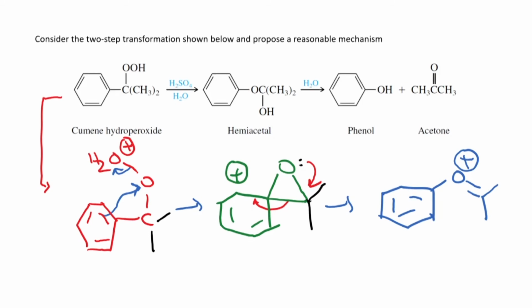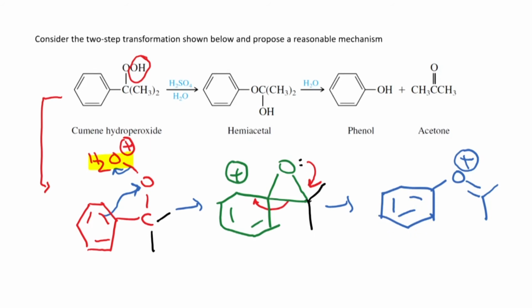So the first step, wherein this hydroperoxide is present, reminds you of the Baeyer-Villiger oxidation. So once you add H2SO4, this terminal oxygen can actually pick up a proton. And once this terminal oxygen picks up a proton, it's going to give you this OH2 plus. And now the rest of the mechanism is fairly straightforward, as we have seen before. This migration of this aromatic ring, kicking out water, generates this kind of an epoxide. And now this oxygen can donate its lone pair and form a carbonyl type intermediate, regenerating the benzene ring.